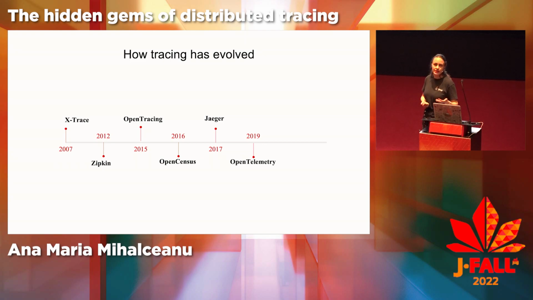So, because metrics were needed, OpenCensus came up in 2016. And after OpenCensus, in 2017, Jaeger, which is pretty much aligned with the OpenTracing specification. But what people realized is that in implementations, folks were going either with OpenTracing or with OpenCensus. I mean, tools that were aligning to either of those. And if you want to migrate from one tool that was more aligned to OpenTracing to OpenCensus, there was some more work involved. So how to do that much more nicely and swiftly? You need something that unites both of them.